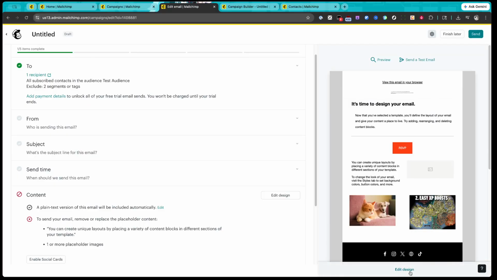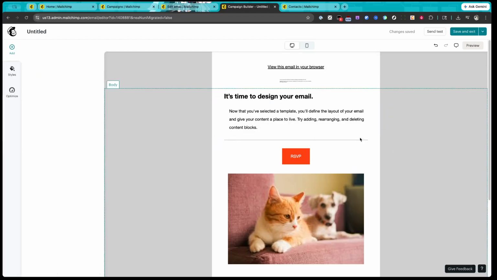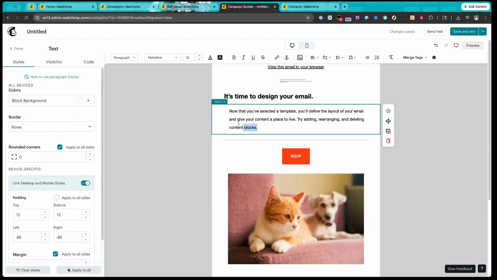Now that you're in the editing interface, look for the text block that contains your bullet point list. MailChimp structures its campaigns with content blocks, and your bullet points will likely be in one of those text blocks. Click on the text block to open the text editor. This is where we'll make the changes to your line spacing. Once inside the text editor, highlight your entire bullet point list.